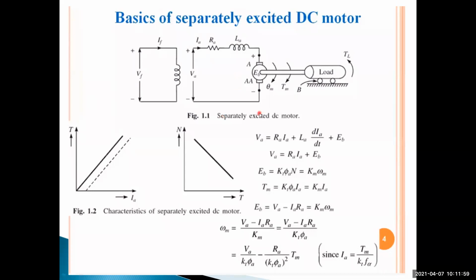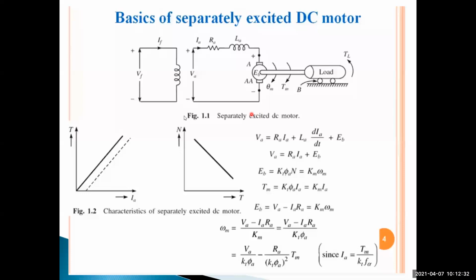So, applications of series motors. Generally, series motors are used in traction because of high starting torque. Because of that reason, series motors are used in traction applications. So by using power electronics devices, we have to control this DC series motor. That means in traction applications, by using power electronics devices, we have to control the drive.